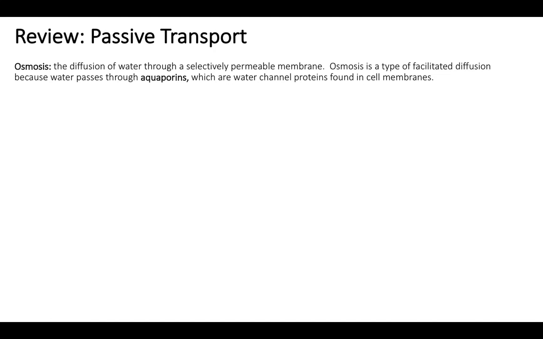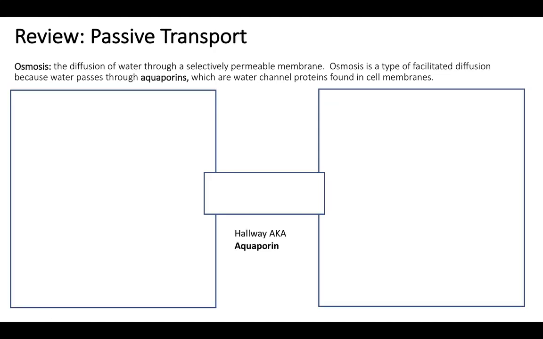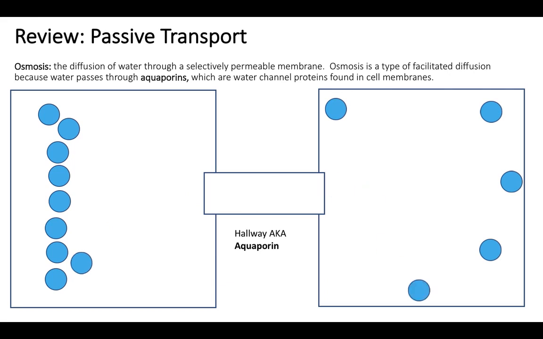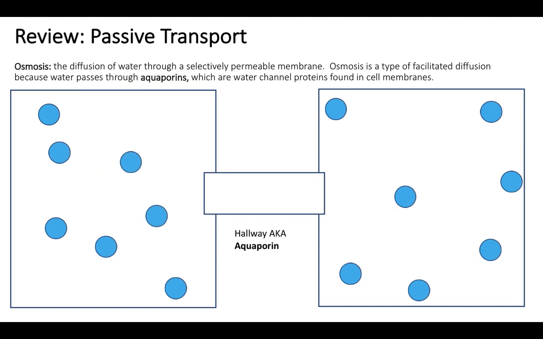Now osmosis. The only difference between osmosis and facilitated diffusion is that your protein channel is now an aquaporin, which is the name of it, and the molecules, the students, are now water. So the only difference is that the aquaporin is the protein channel, and the molecules are just water. As they move, it's the exact same thing that just happened, but I made the students blue just to show it is water. And they spread out nice and even.